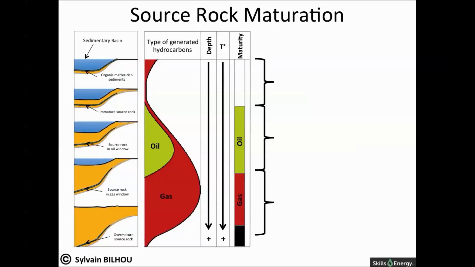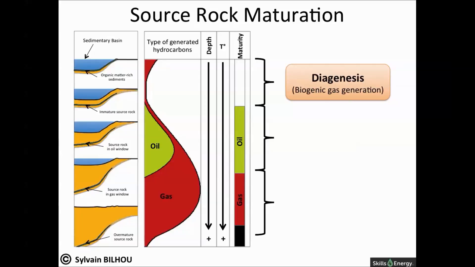After deposition, the burial of a source rock will impact the organic matter. As soon as burial starts, it will be affected by an early diagenetic process. During the initial burial of the organic matter, there is a progressive decrease in its amount and a change in its composition. This results in the destruction of the more labile organics and polymerization. By the end of diagenesis, the organic matter mainly consists of macromolecular material called kerogen, derived from the remains of the more resistant tissues. No hydrocarbons have been formed during this step.